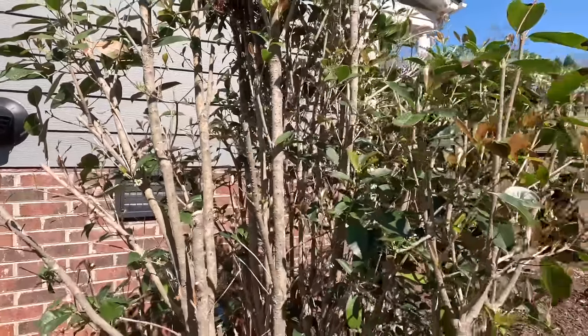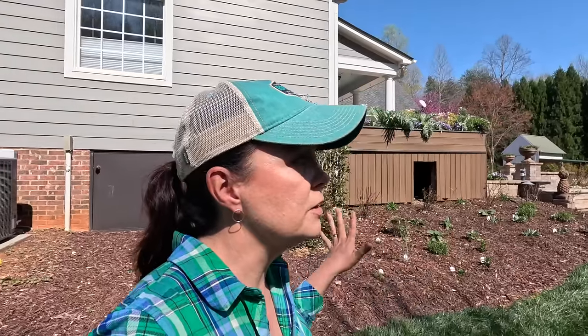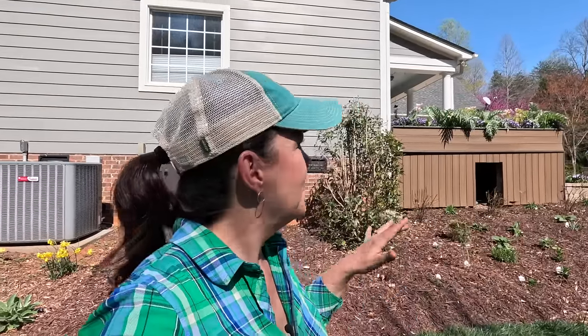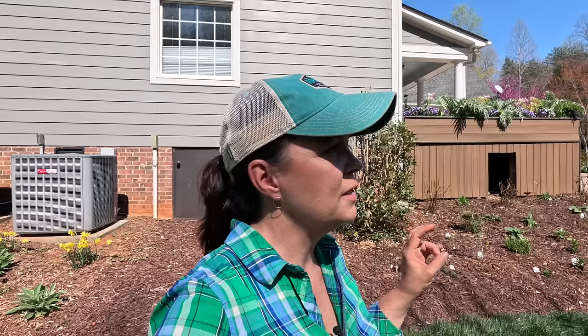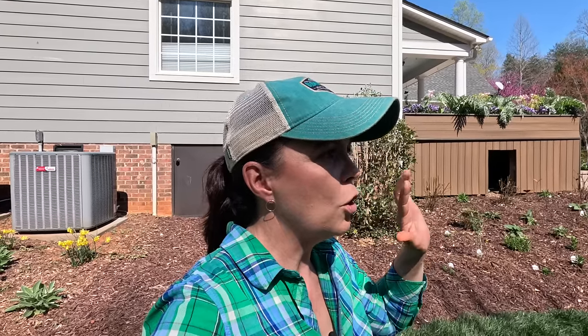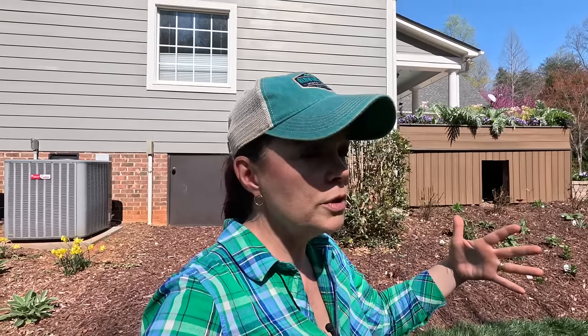The tea olives, sweet osmanthus, do not produce fruit like the fruit olive. So you can call it a tea olive or a sweet olive. It is a sweet osmanthus, and they smell divine. They're blooming right now. That was the one thing that I hated to do, trim it now, because it has flowers on it and it smells divine. The best description I could give would be an orangey honeysuckle jasmine fragrance. It's intoxicating and I love it.